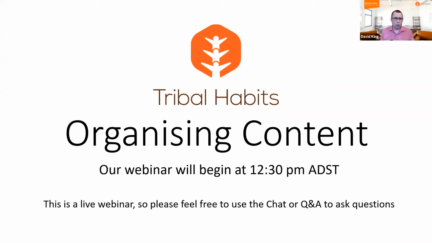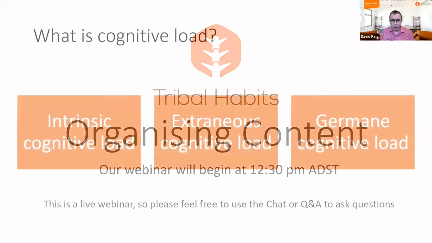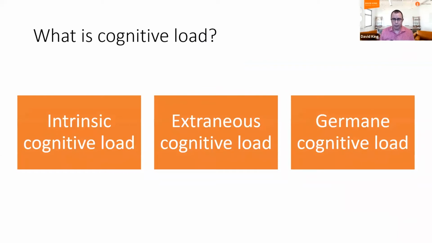So really, as learners, what we're focused on is this working memory. If we can get things going really well in working memory, the transfer of learning should occur. So let's get stuck in and think about working memory. In cognitive psychology, they have this concept called cognitive load. Cognitive load is essentially the amount of resources you're using in your working memory. So you could consider that you have, say, 100 units of available capacity in your working memory when you're learning. And cognitive psychology breaks up those units and applies them to three things when you're learning.